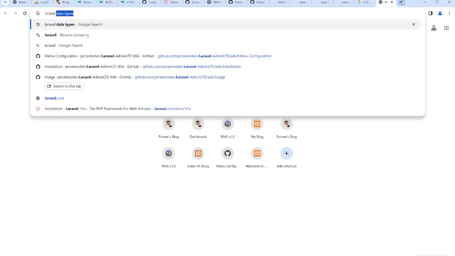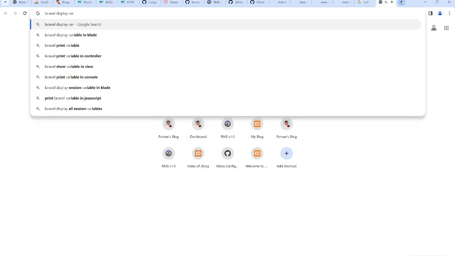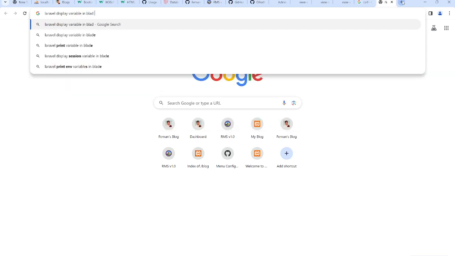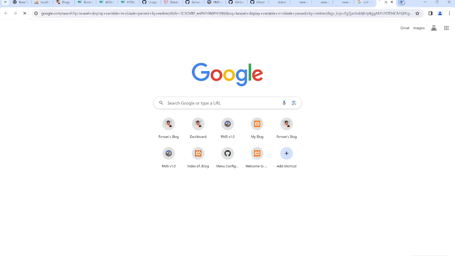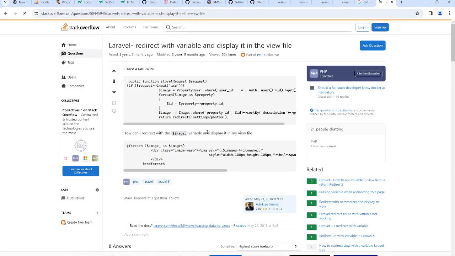So, to get it, we can just go ahead and search that. So, Laravel display variable in blade passed by redirect. Alright, so you want to display it there.